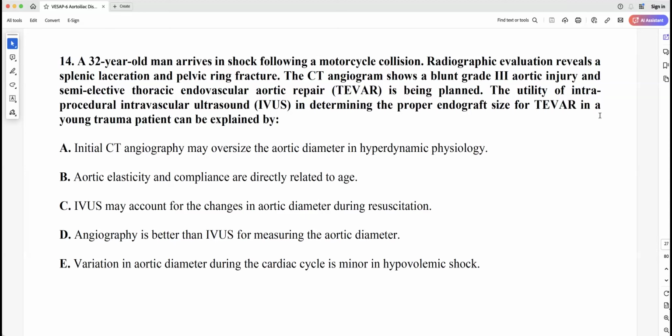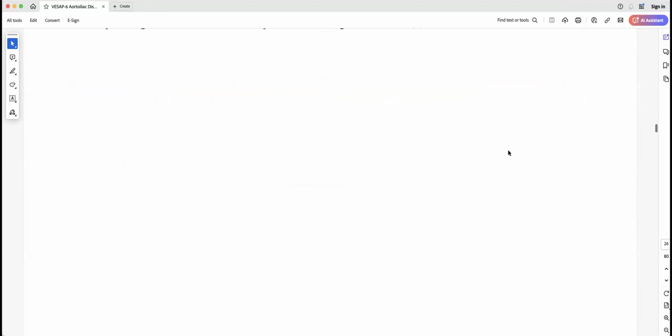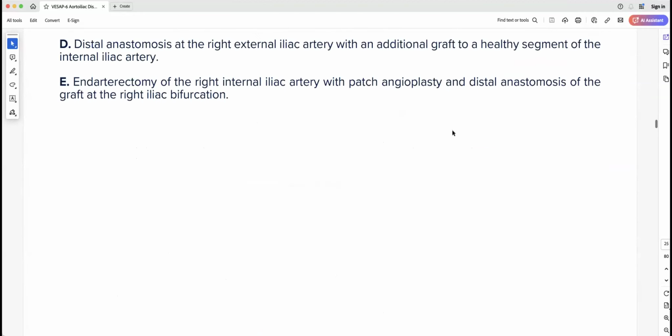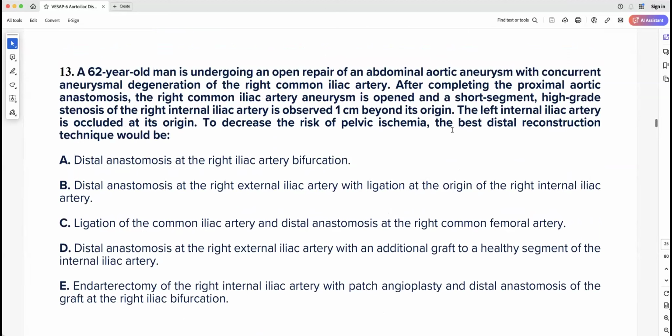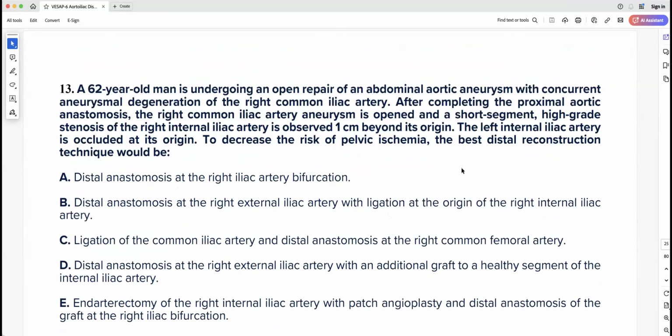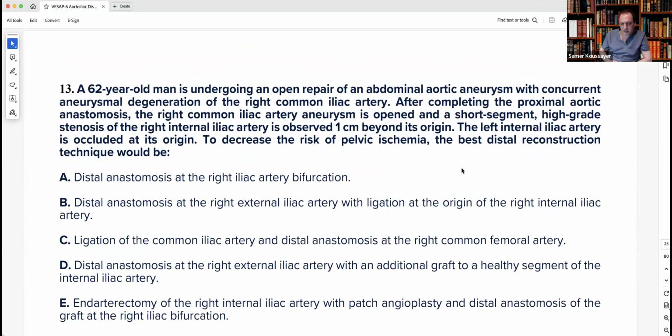Dr. Samer, regarding the second question from a little while ago, can we, instead of anastomosing to the external, anastomose to the internal and then jump a graft to the external? Well, no, because it's difficult. Internals go very deep. The internal could go deep in the pelvis and bifurcate early, so it becomes difficult. And you already have a stenosis there. I will not do that.